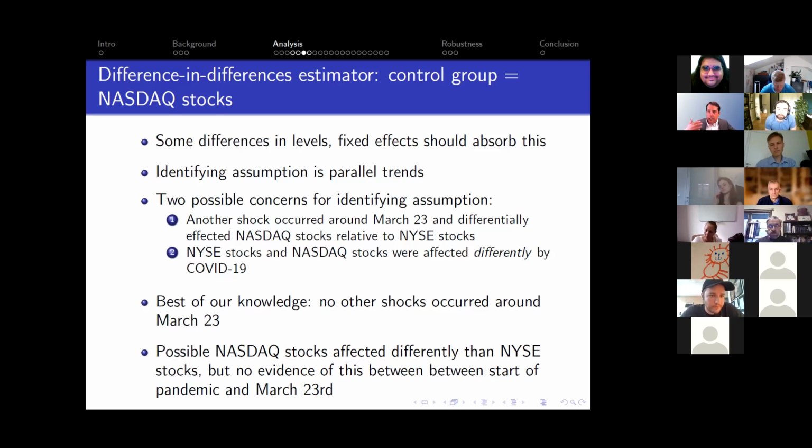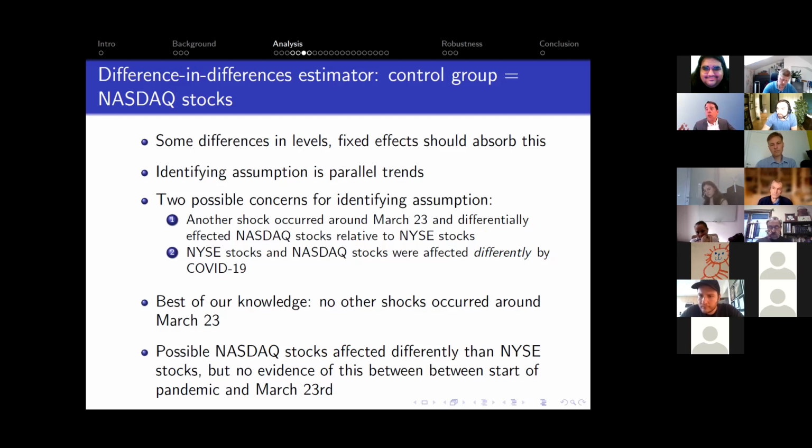But I do always like to say, what are the things that could screw up my inference here? So what are the big concerns? Well, one thing you should be worried about is, as I said, if a shock differentially affected NASDAQ firms relative to NYSE firms around the closure of the floor, you could get spurious inferences. Of course, I think you have to worry the economy differentially affected tech stocks versus blue chip stocks. It does look like, though, in our match sample where I match on industry, there's not an issue here. Okay, so it looks like our matching takes care of this.